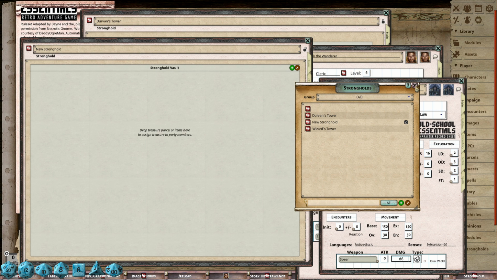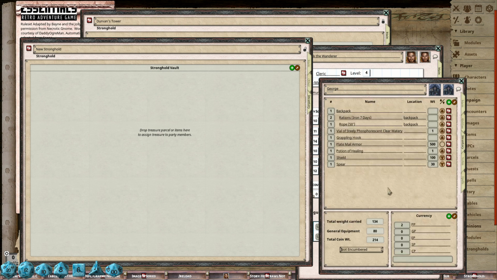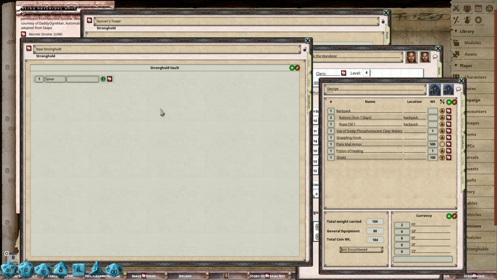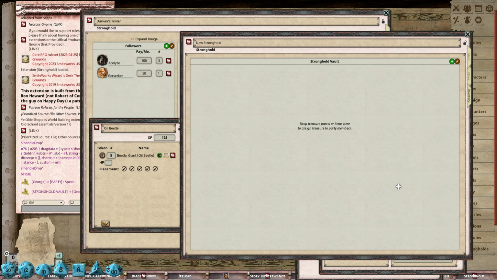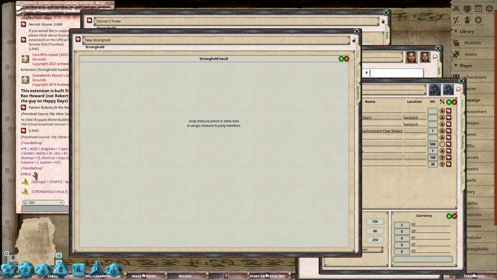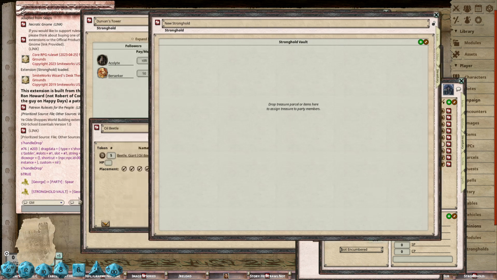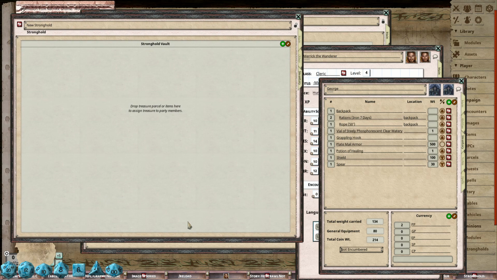All right, so the last part of this is there's a vault. And so players, even non-owner players, as long as it's been shared with them, can drag items into there and take items away. And it took a lot of coding to do this. I need to fix that. I think I put a debug in there somewhere. But it works just like the party sheet, okay? Except it says Stronghold Vault on it, okay?